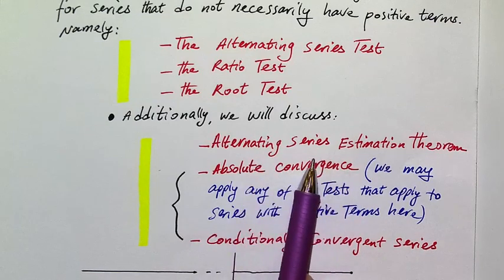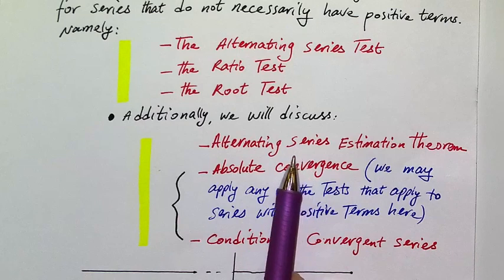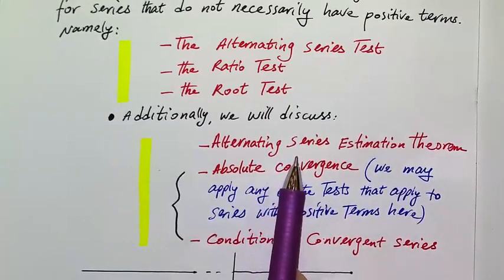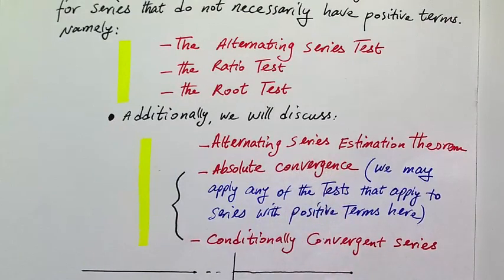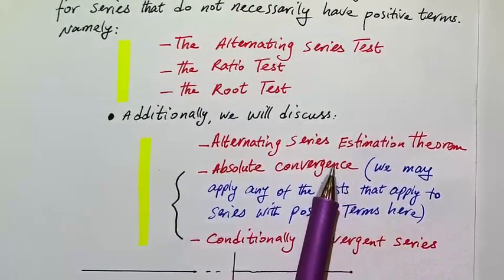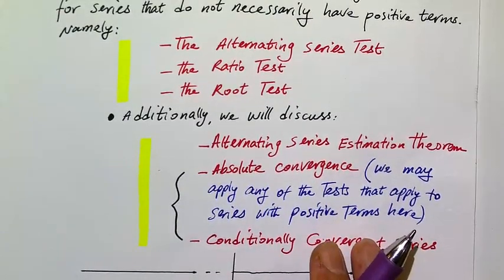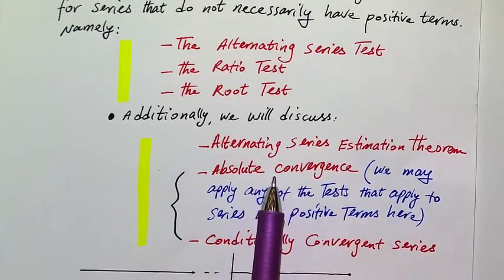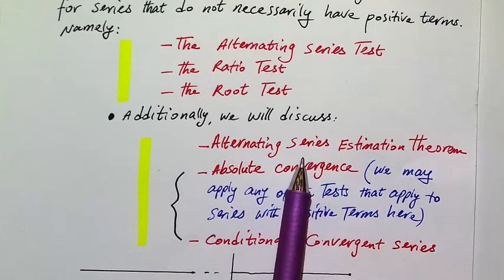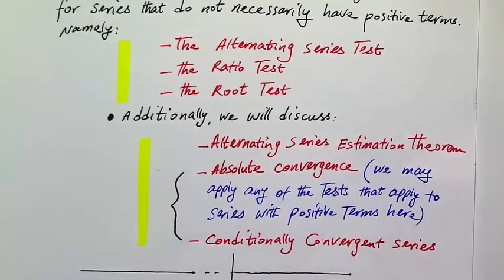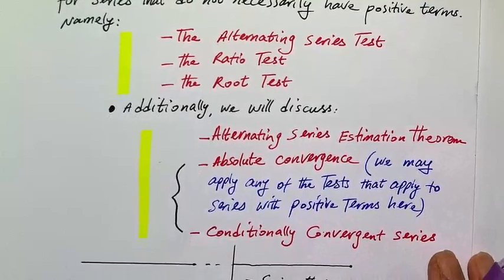So we want, on occasion, to determine the accuracy of adding a certain number of terms, or how many terms we should add in an infinite series in order to achieve a certain accuracy. And this theorem is good for establishing that. It will tell us how many terms in an infinite series we need to add. More specifically, it should be an alternating series. How many terms in an alternating series must be added in order to achieve a certain level of desired accuracy? We will look at examples of that too.